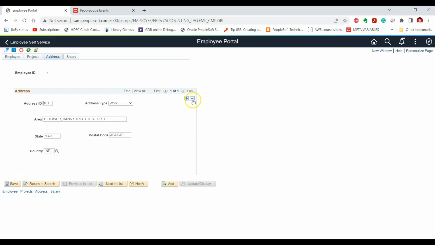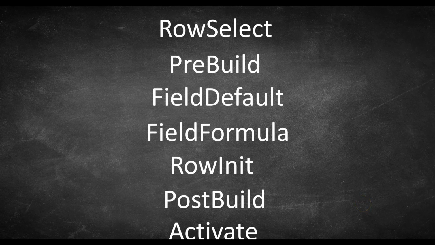Also, I can delete this row right now, deleting the work address of an employee by doing this. However, as per the requirement, being a non-HR user, I should not have access to delete the work address of an employee. So, which of these 7 events can we use for our requirement?